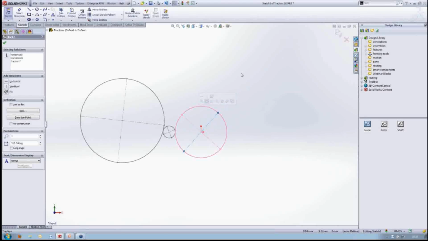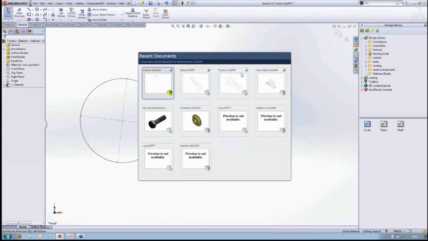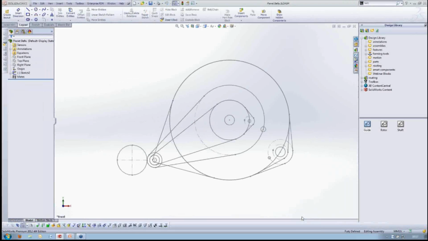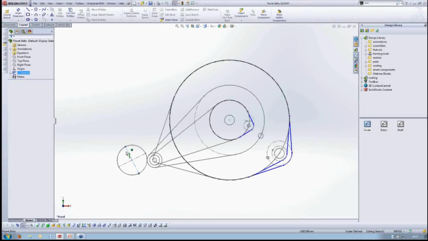Now, we can start to combine these to get some much bigger models. So this was my interpretation of a solar system, not ours, I hasten to add, because drawing eight planets would have taken me a lot longer. So we have a sun, a planet, a moon, secondary planet, further larger planet with two moons on it. We've got a whole series of belts driving from this one central rotor. And then what happens is we have a turn handle here. So I can turn it, use the traction onto the main belt rotor, and then we get our rotations, both of the planets around the sun and the moons around the planets.